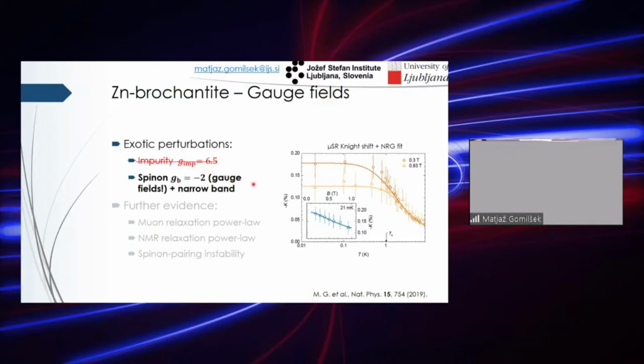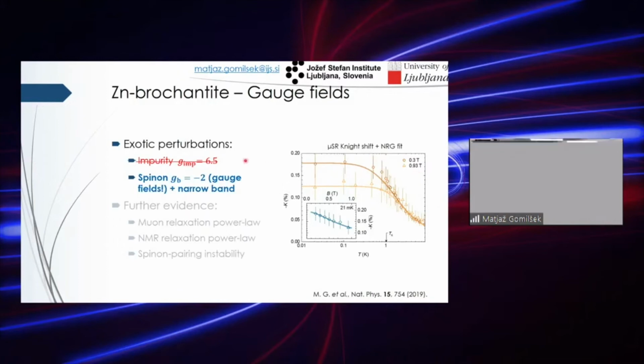they can couple strongly to gauge fields. So when we apply a magnetic field, the magnetic field induces some distribution of gauge fields inside the spin liquid, and that can renormalize the g factors of the excitations, so the spinons. This is actually a known effect from theory, and it is possible to have a negative value of the g factor from that as well. But this is not conclusive, this is an empirical fit, actually.